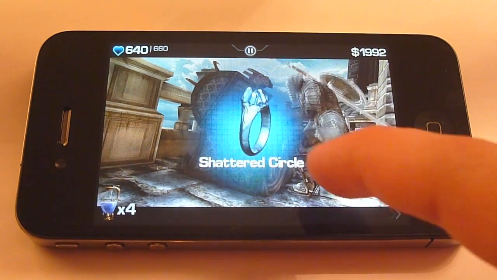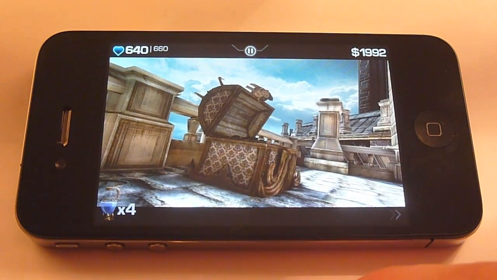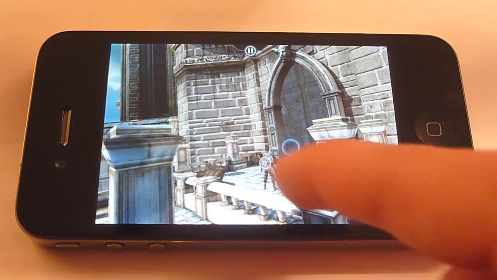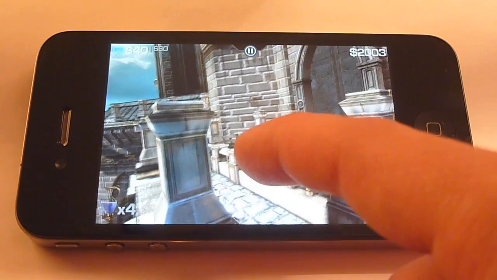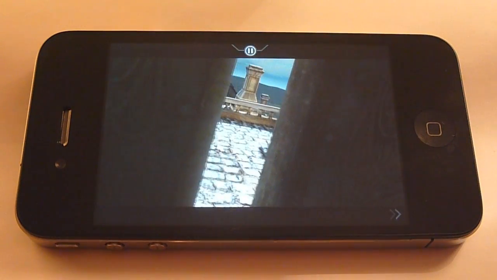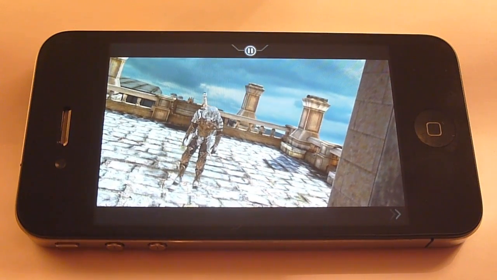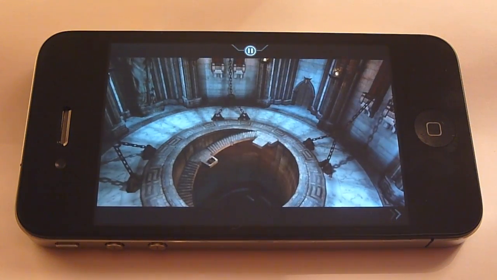Oh god, not another shattered circle. Finding items is nice, but sometimes you find a lot of the same item. So you'll end up with 5 shattered circle rings, which are pretty useless. It's the most useless ring in the game. Ice damage is good, but it only does the first level of ice damage, and it doesn't do any other spells. So, whatever.